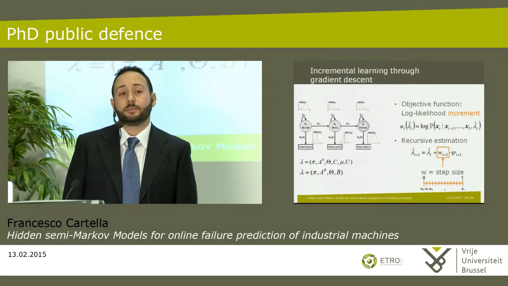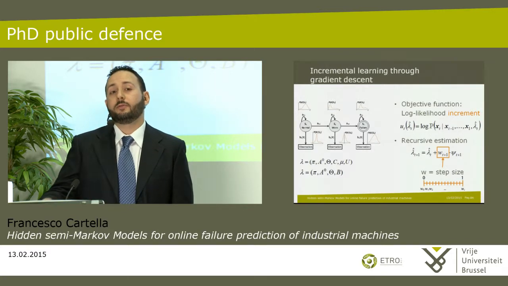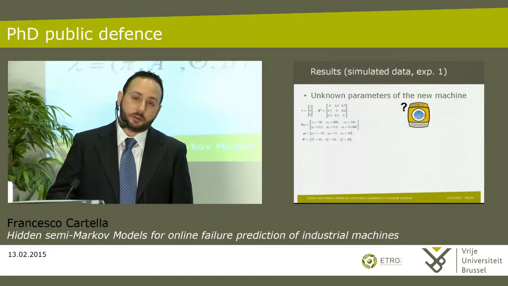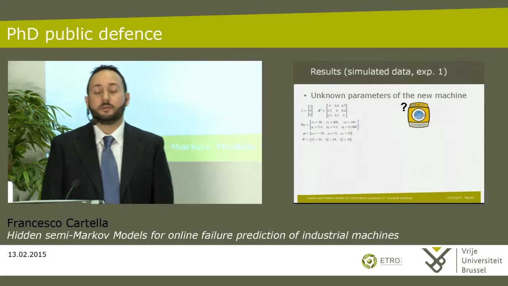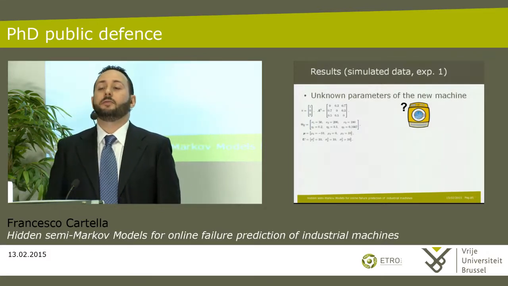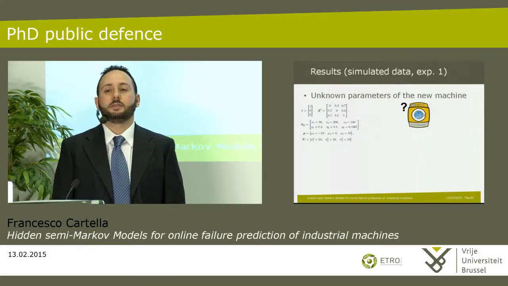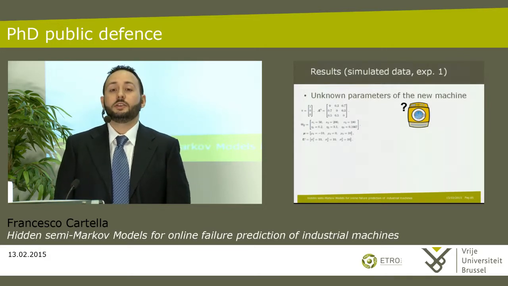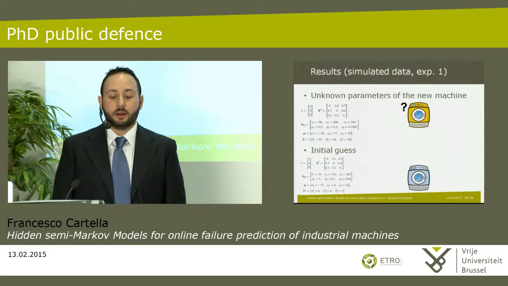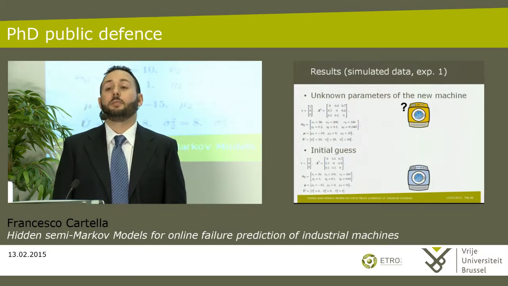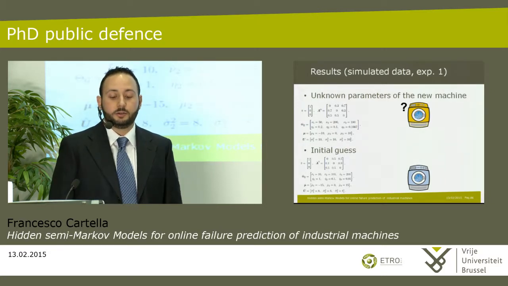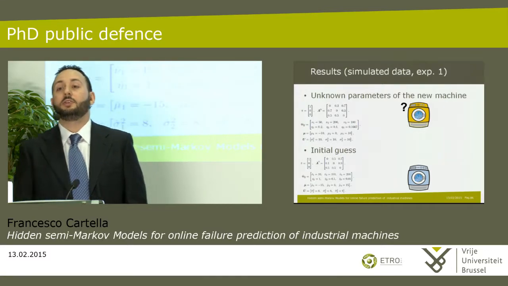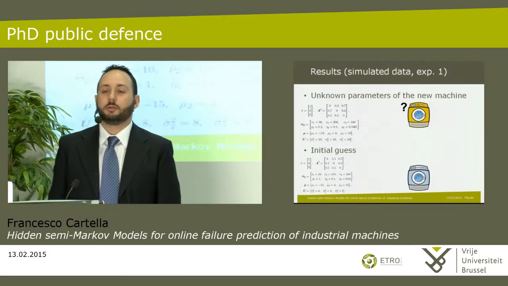So also in this case, in order to evaluate this methodology, we performed several experiments, both on simulated and real data. The first experiment has been performed with the idea of simulating the case in which a brand new machine is acquired, for which just a limited prior knowledge is available in terms of the parameters of the model, that is represented by this non-accurate initial guess, coming, for example, from a similar machine.